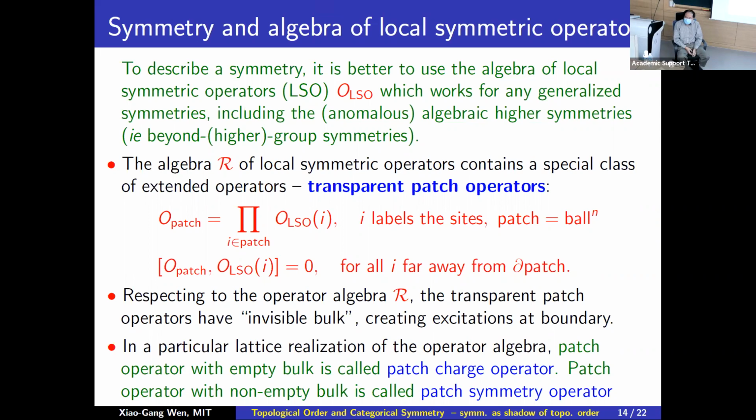The most important thing here is that once you define this, and once this patch operator has an invisible bulk, the boundary is almost like a fractionalized thing. So in that line, all the operator products should be in the patch, far away from the boundary of the patch. Yes, the patch would have a boundary. But the boundary again does not need to be strictly defined.